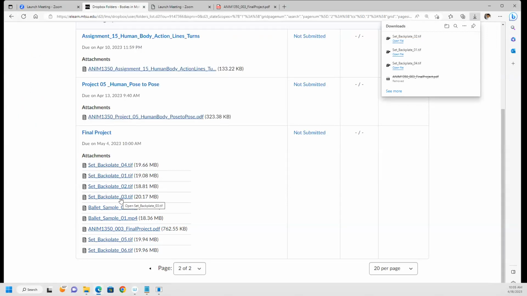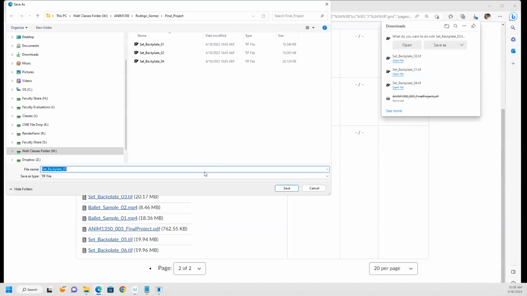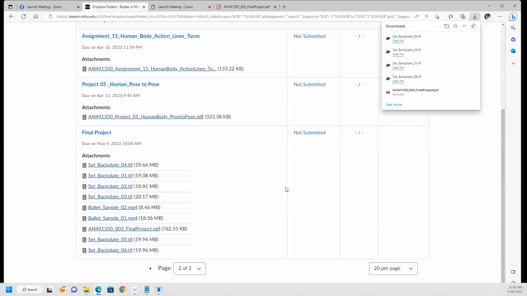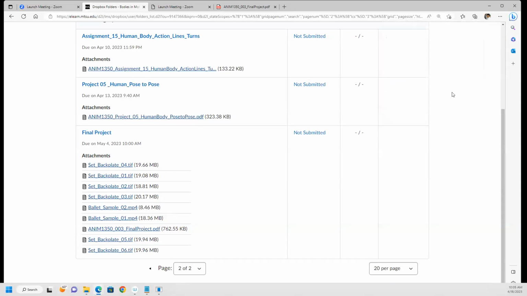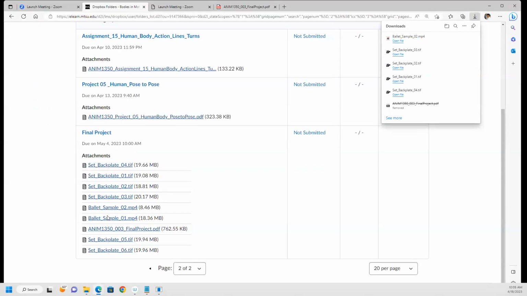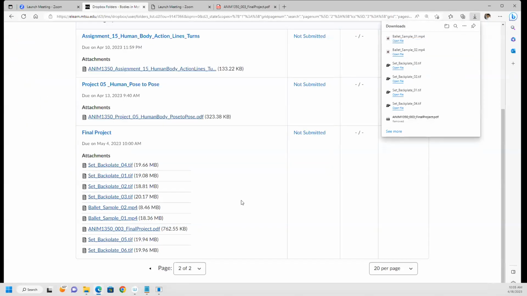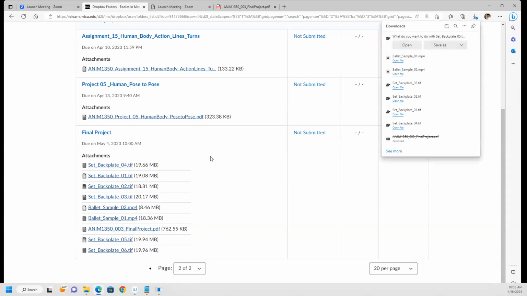I have them on my computer, but I'm going to download those samples too, and then the tips.